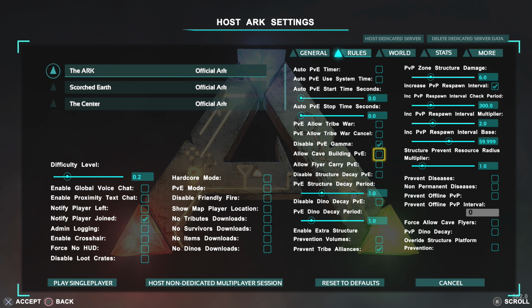Allow cave building PvE. Generally you can't build near caves or inside the cave entrances because it will stop other players from getting artifacts. There is ways around it and there are ways you can turn it off. You can allow cave building in PvE if you want to, simply by ticking this, and it means people can build bases in or around cave entrances.